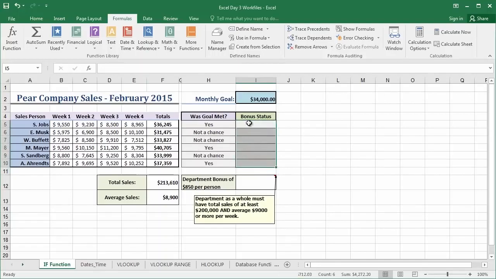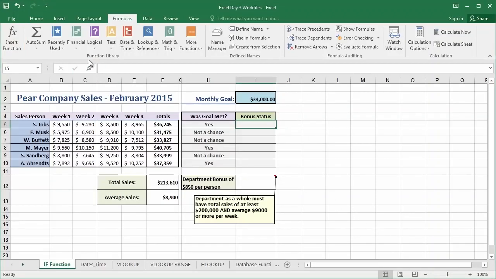If you followed along, go ahead and clear out your bonus status column. Instead of just typing out the answer, we're going to give Excel the power to logically determine whether or not it should even calculate the bonus. Once again, we're going to start by inserting our if function. We saw that we were able to insert our if function using the Insert Function tool, either here or here inside the Formulas tab. This time, let me show you another way.